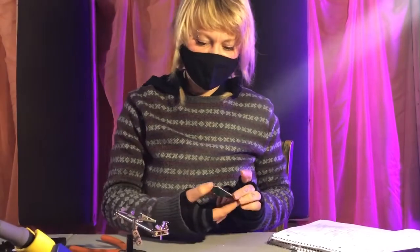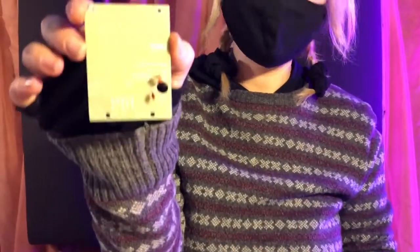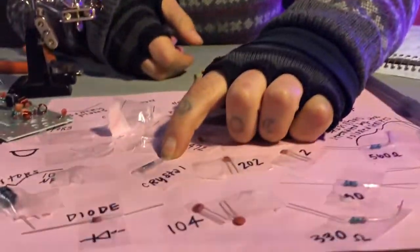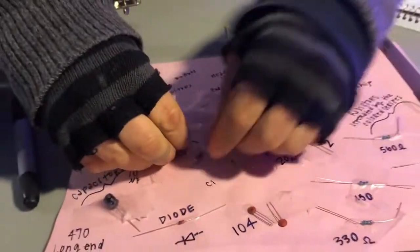Cool. So let's not forget about our PCB too. Ding, ding, ding. So on here we have a crystal. This is a quartz crystal. Very, very cool. So let's put our crystal on the board.